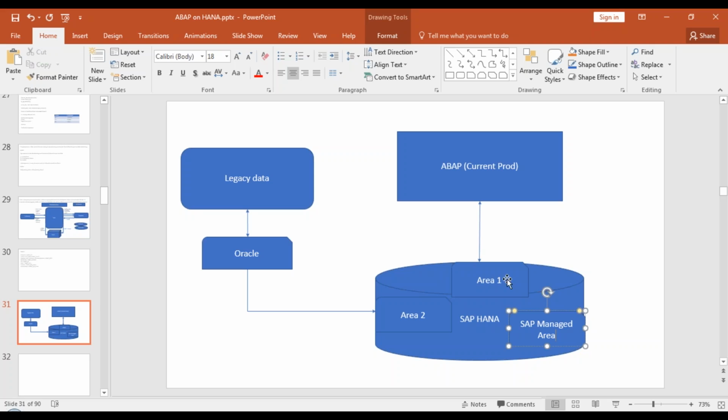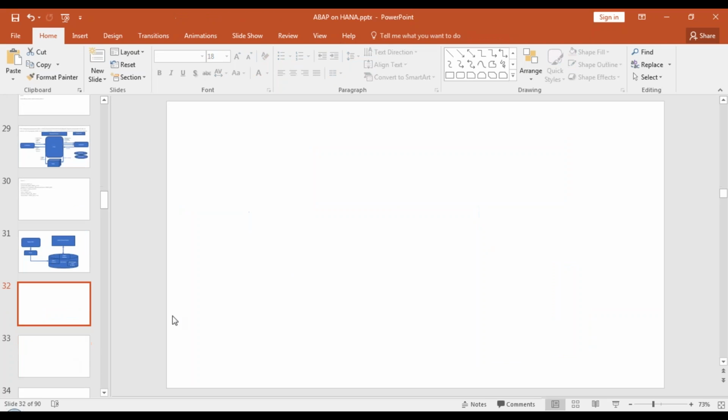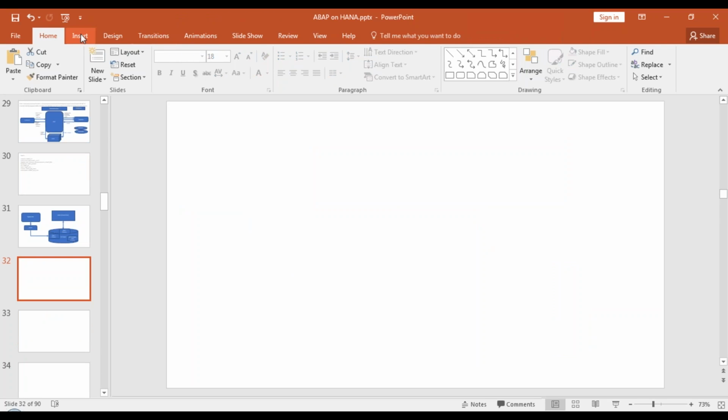So that's basically a schema, guys, which I am talking about in a database, and this concept is there with every database, not just HANA DB. This concept is there with every database. It's called schema. It's an area where SAP or database vendors manage their objects. So what is schema? Let's note down the definition, very important from interview point of view.